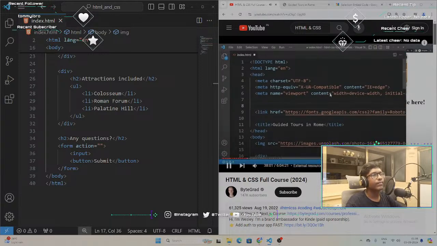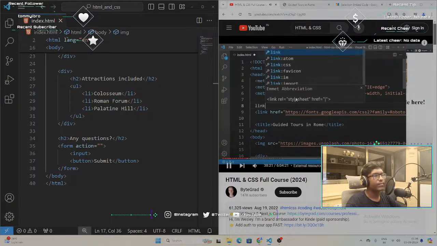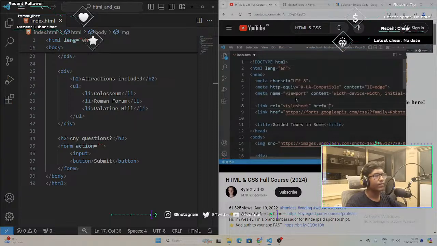So here I could also say link, and now we have to write it out ourselves. What you can also do is write the tag, not with the symbols, only link. That's the tag. And with Emmet, if you then press tab, it will actually give you the complete element, or in this case only the opening tag with the attributes that are typically included here. So you don't have to write it out completely. So here we have an opening tag link with two attributes.